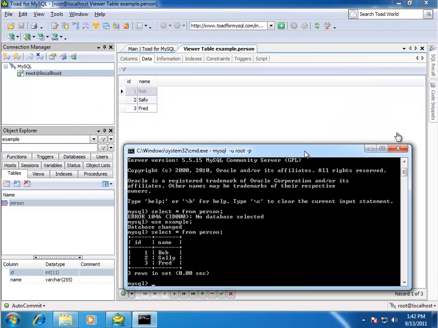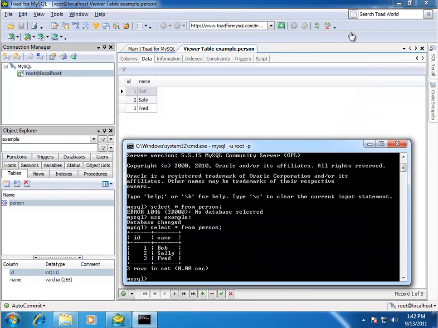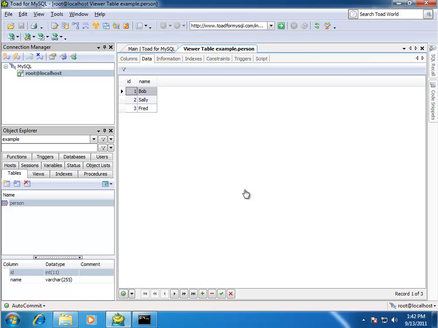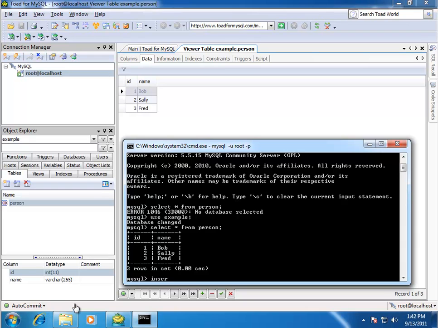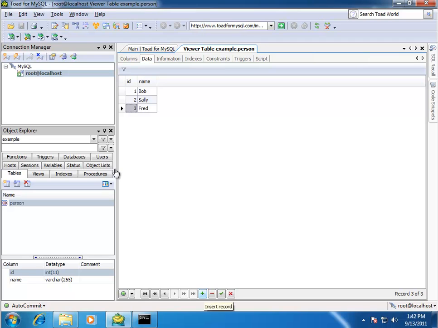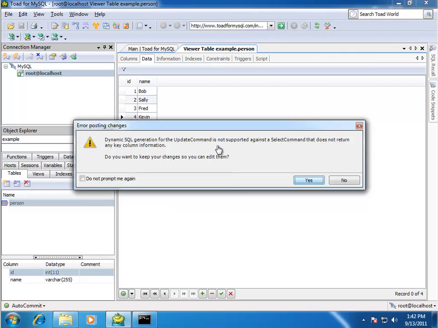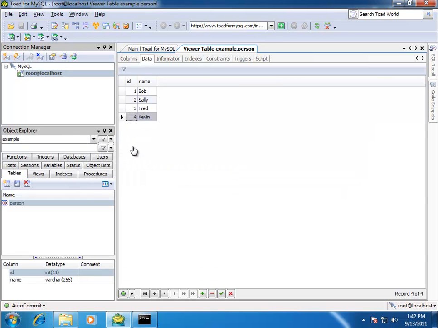So, what this program is basically doing, it's running these same commands under the hood, so to speak, and then it's giving you a nice pretty interface with nice, neat little tables and stuff. Instead of putting in an insert into, there are these nice little features where you can hit a plus and we'll say 4 and we'll say Kevin. And yeah, I won't worry about that. So instead of doing the insert, this is one example. So anyway, connected here to MySQL.